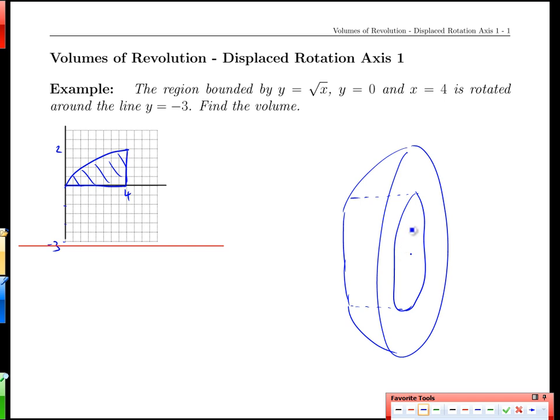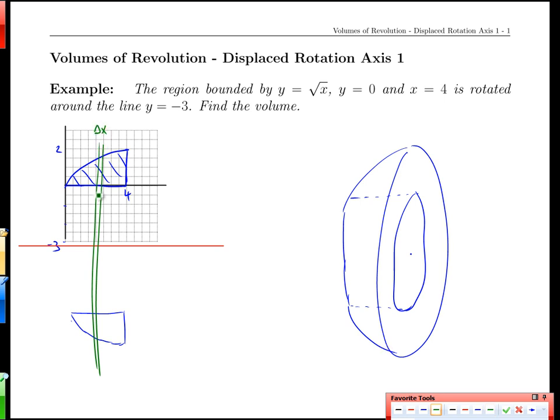Visualizing these things is helpful, but it's actually not strictly required. If you can look at this shape here and imagine what it looks like once it's been rotated, you can just imagine what the cross sections look like. And here again, we're going to slice in the direction that gives us the simplest shapes. So we'll slice this way, like so.